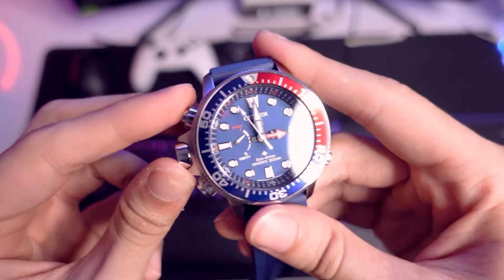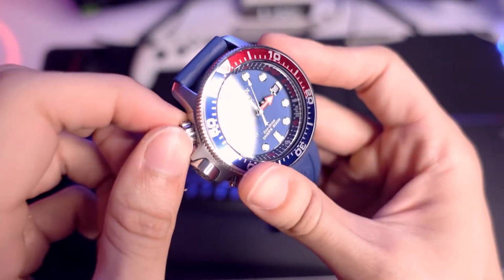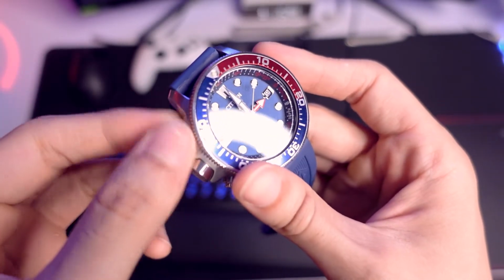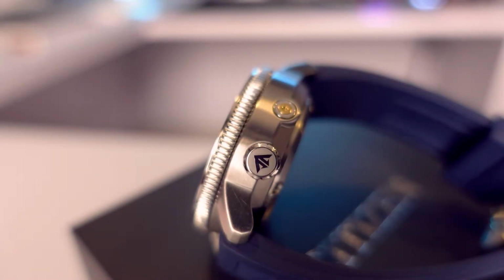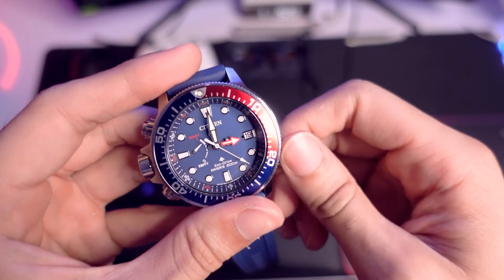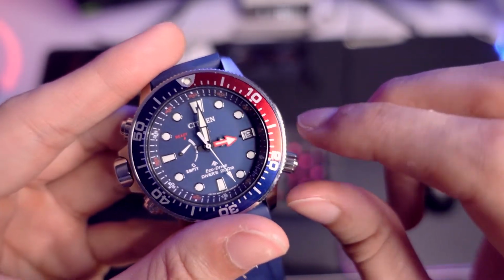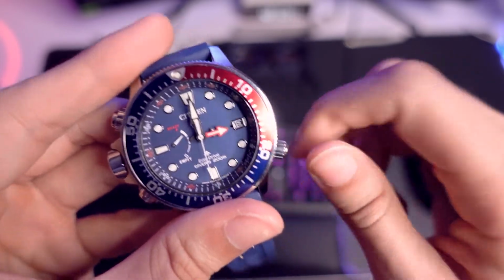Speaking about water resistance, this watch is 200 meters water resistant. As you can see, the top pusher is also a screwed pusher. You have to unscrew it and screw it back in. Over here at 4 o'clock, you have your main crown with the Promaster logo on it. This is also a two-step screw-down crown. The first step quick sets your date. At 3 o'clock, you have your date. And the second step sets your hour and minute hands.